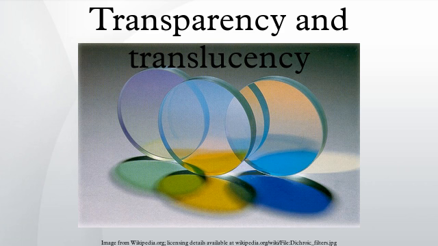In the field of optics, transparency is the physical property of allowing light to pass through the material without being scattered. On a macroscopic scale, the photons can be said to follow Snell's law. Translucency is a superset of transparency. It allows light to pass through, but does not necessarily follow Snell's law.